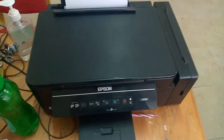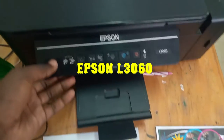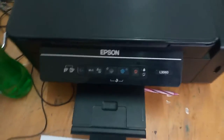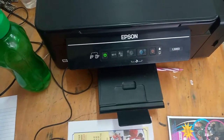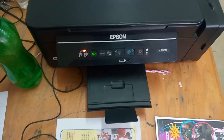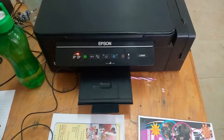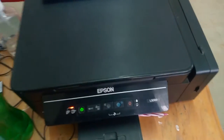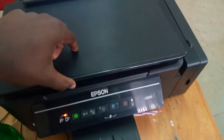Here is the printer. Make sure it is turned on — turn on the power from the power supply and then press this button here to start. I'm just going to press that button. There it goes. Now I need to open this upper layer by touching here and pulling upward like that. We are going to start with the single-sided document.